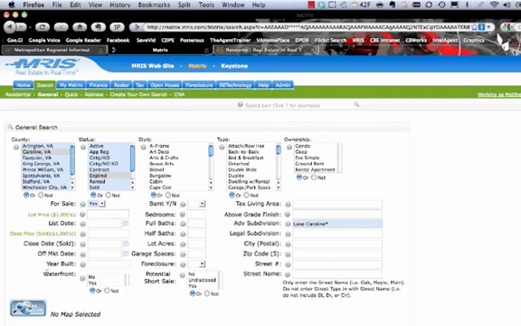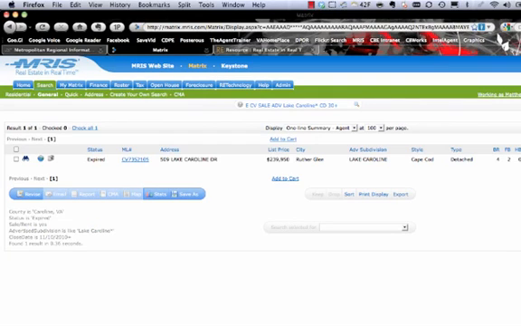Go to MRIS.com, log in, and sign yourself up for a training if you don't understand the basics of these things. What I'm looking for here, though, is things within the past 30 days or so. So I'm going to enter Caroline, Virginia, expired, then hit search. I may only want waterfront or things over 2,500 square feet, whatever. I can go back and search those later.